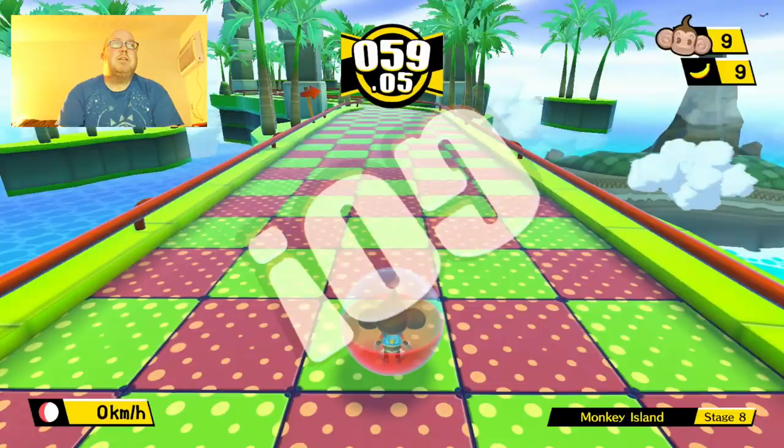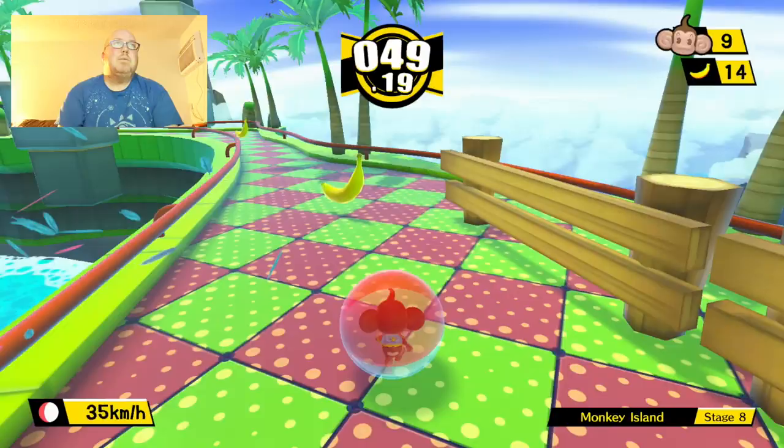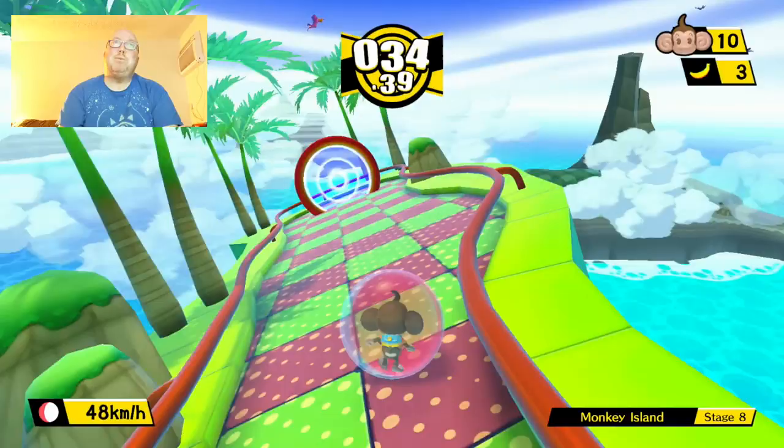Stage 8. This one has some enemies in it now. A little obstacle, if you will. These birds on this side gonna wanna blow you off. So you have to put your momentum in check. Ugh. Glad I had the little lip to the ridge there. No. Ooh, that was close. Pretty close.